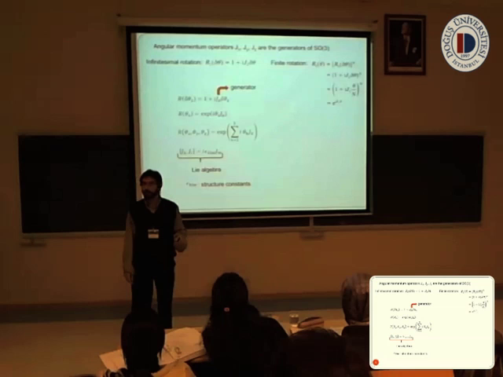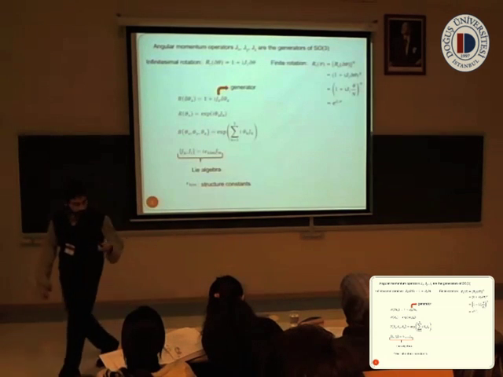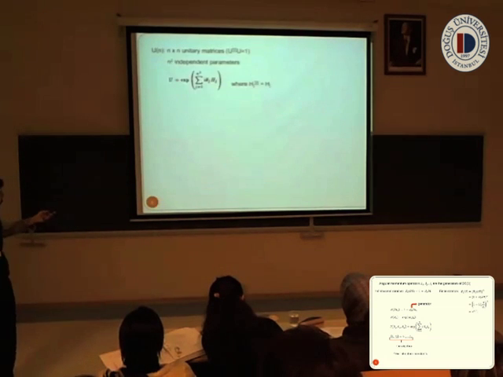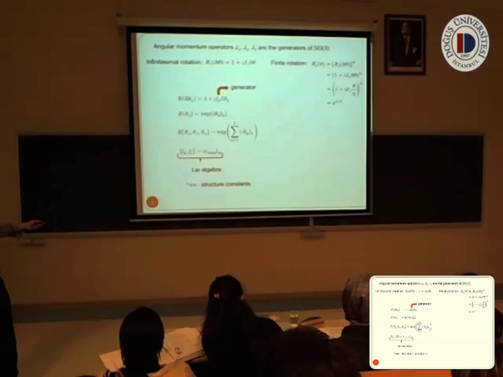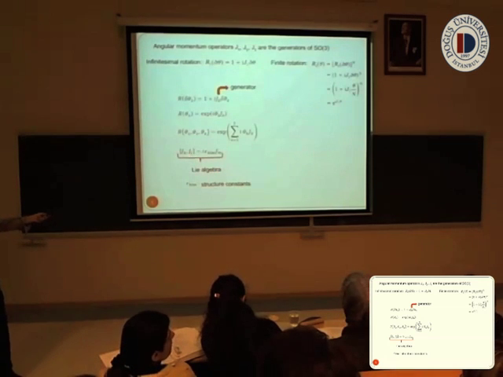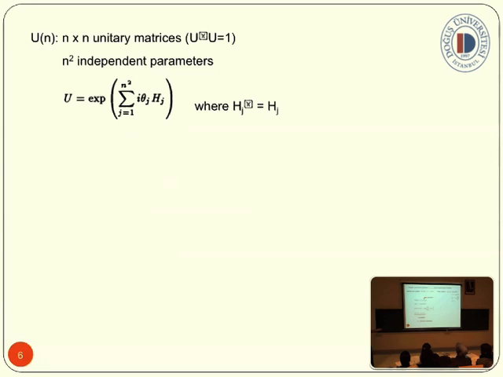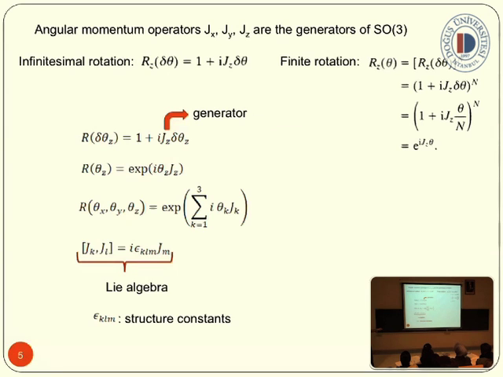Alright? Now the commutation relations of a group is called the algebra of a group. I mean, I'm talking about Lie groups. And these numbers are called structure constants. For the SO3 group, this is just the anti-symmetric symbol. So it's 1 if you have an even permutation, it's minus 1 if you have an odd permutation.